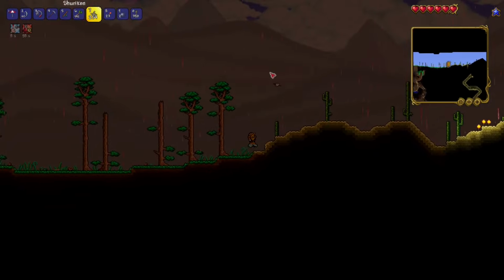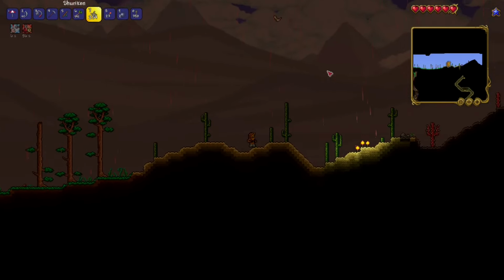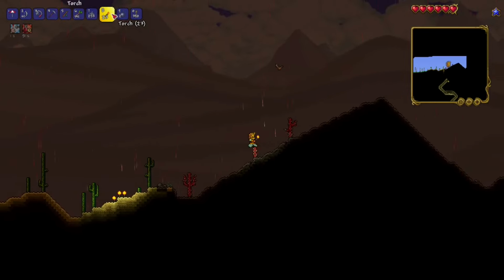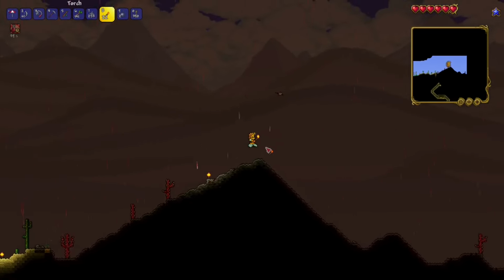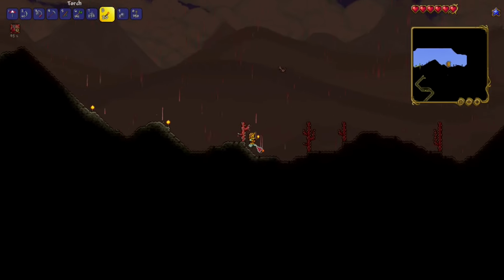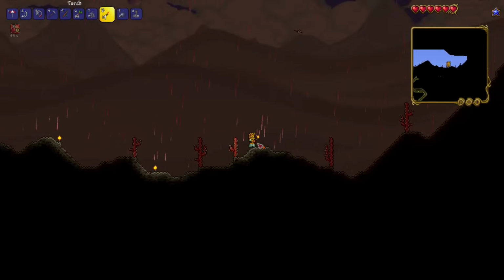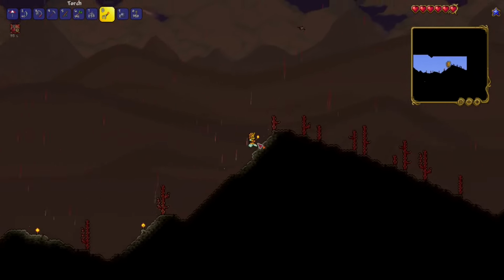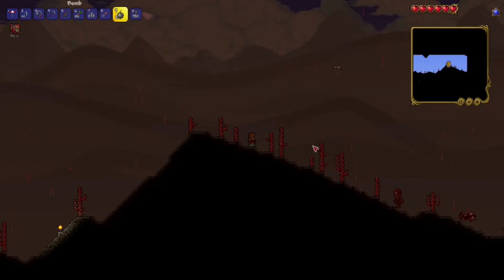So we got a little bit tougher. Let's see how this works. Can we even get past the crimson? Let's see. We are going to put torches so we can see. So it seems to be like a crimson desert. So this is very interesting. Yeah, I never usually play on Crimson World, so this is definitely very interesting.